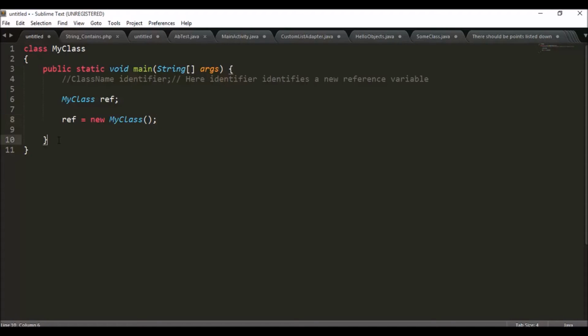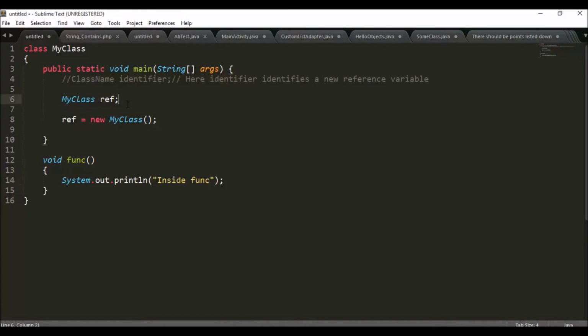Let me first quickly create a method here, void func, and let me put in a simple System.out.println message with the message inside func, so that whenever func would be called we would get the message inside func.